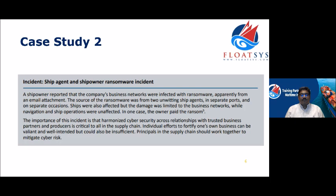So this is actually pointing out, we have to worry about our dealings with others also, not just if the company is protecting all their systems, that is not good enough. We are interacting with other people through the internet, or otherwise somebody is coming and plugging in a USB. The attack could happen from anywhere. So we should have proper controls on all those aspects.